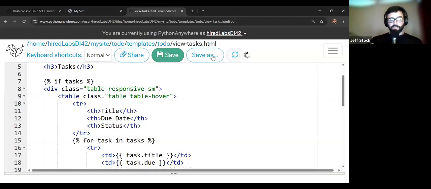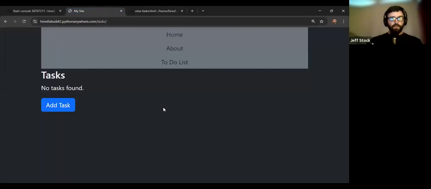So let's go reload server-side code. Give that a second, and then we'll refresh the browser, and we'll test this new function out, see if it works the way we expect it to. So when I refresh, didn't break yet, which is encouraging. The add task button popped up, which is also encouraging.